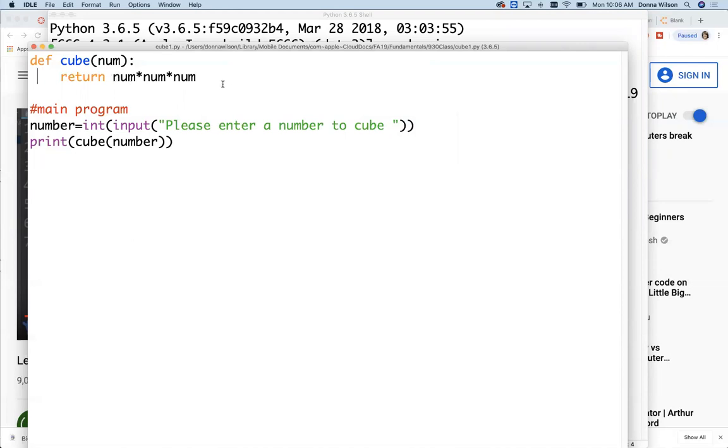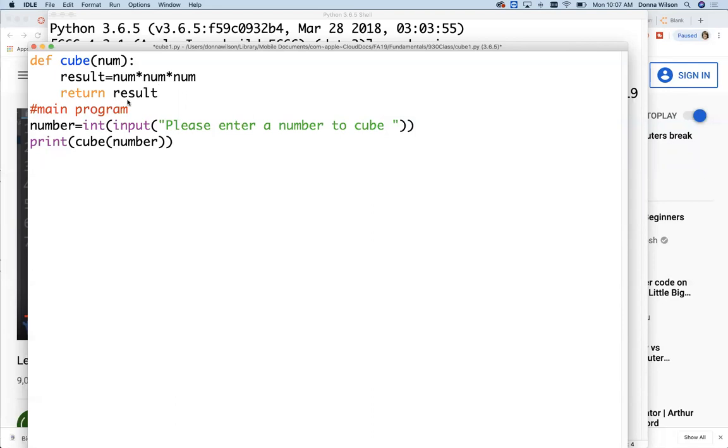Now I can also make an intermediate step here, like if I wanted to actually return instead of this way, oops, and say I want to say result equals, then I'm going to have to say return result.